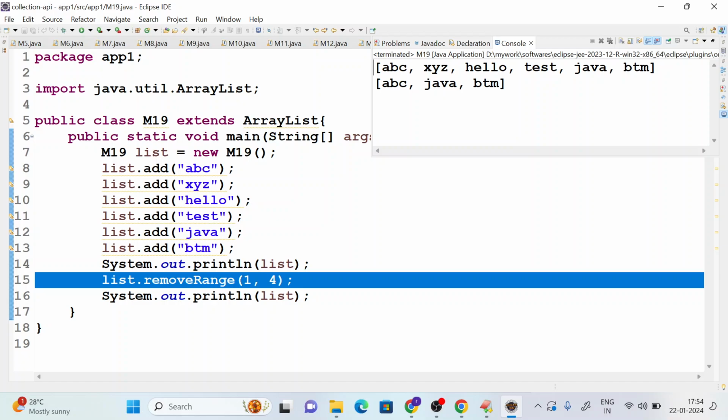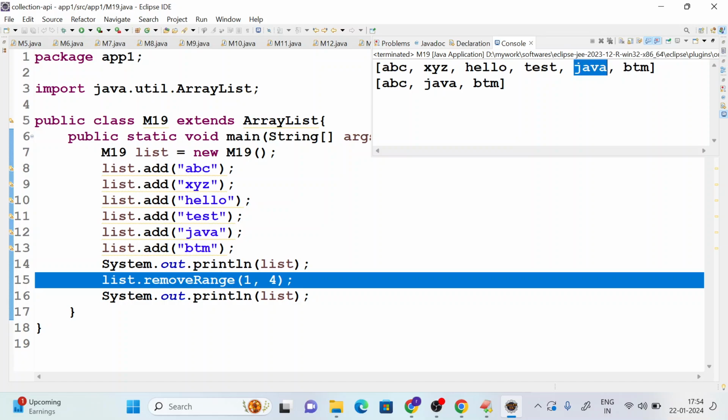We supplied 1, 4. 1 is inclusive, 4 is exclusive. Index 1, that is XYZ, removed. Index 4 is Java.